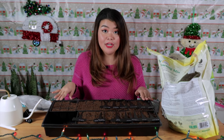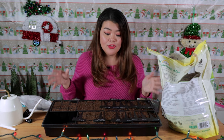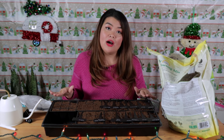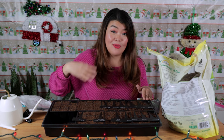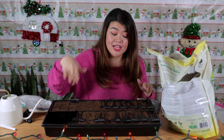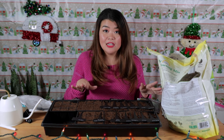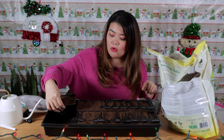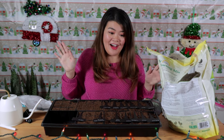In front of me I have a standard 10 by 20 bottom tray, and on top I have leftover nine-cell trays. For the most part it fits into a perfect grid. When I was first starting out I didn't understand why I needed a bottom tray, but after a few years I've realized these seeds are quite sensitive in their initial stages, so being able to bottom water via this bottom tray is very helpful. This setup is leftover from last year. In the future I want to get reusable silicone trays or more sturdy ones, because these are quite flimsy — but make do with what you have.